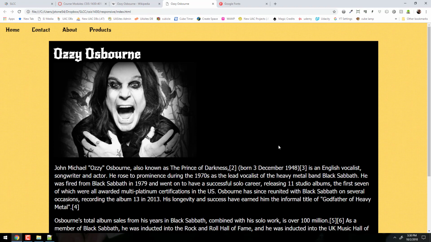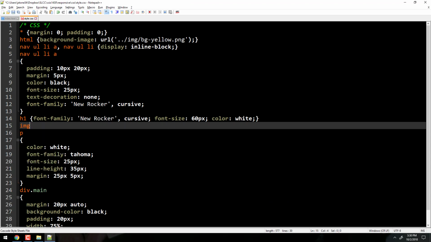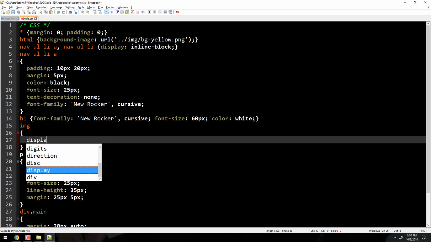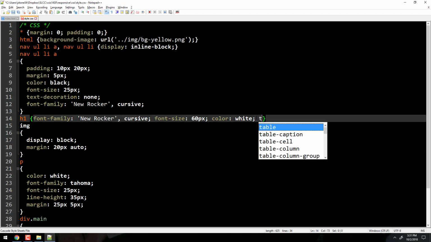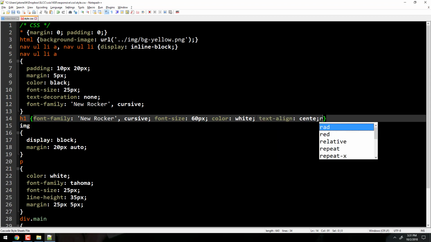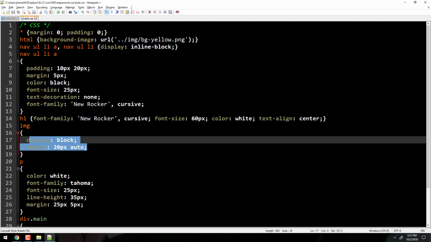Okay. All right, couple more things we're going to change, and then we'll get going into the real reason we're here today. Let's go ahead and center that Aussie image there. So we'll do display block and margin. We'll give it a margin of like 20 pixels top and bottom and auto. And I also want to center that H1, text align center. Okay, so what's the difference between text align center and this little centering trick here?